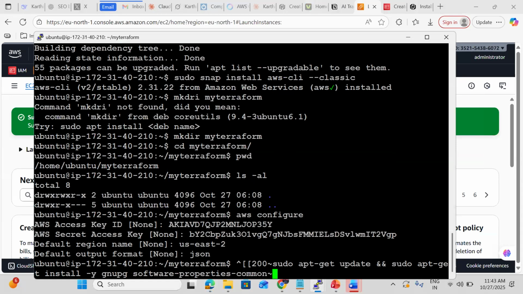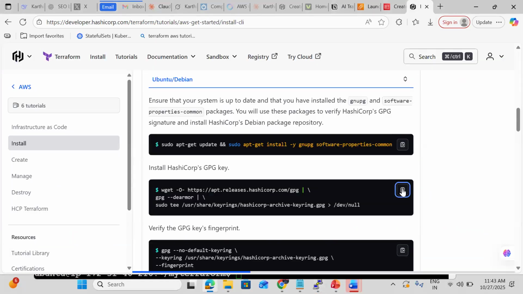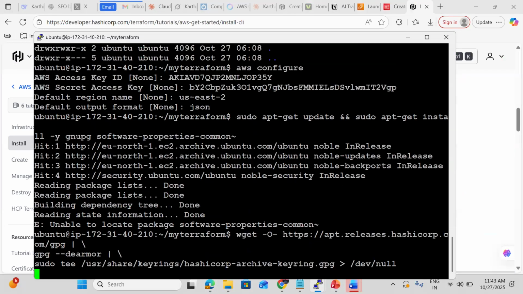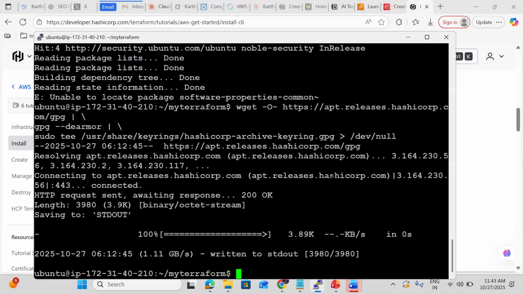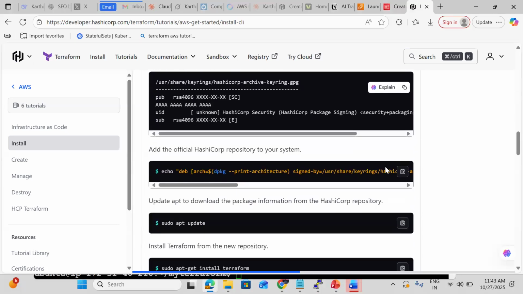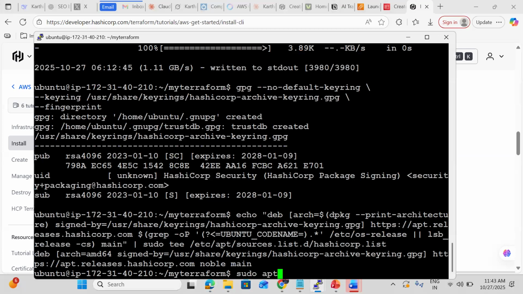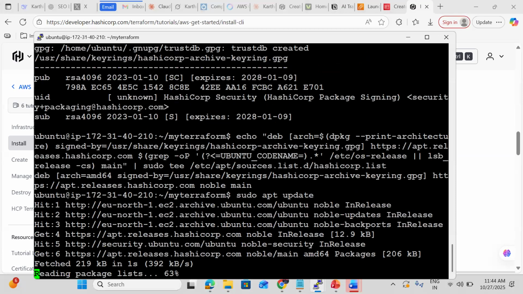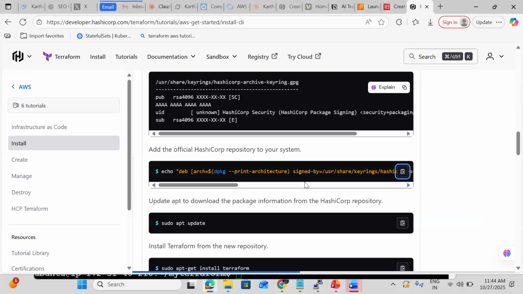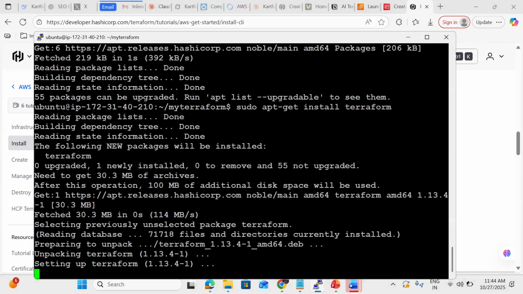Select that. Then Terraform is getting installed.